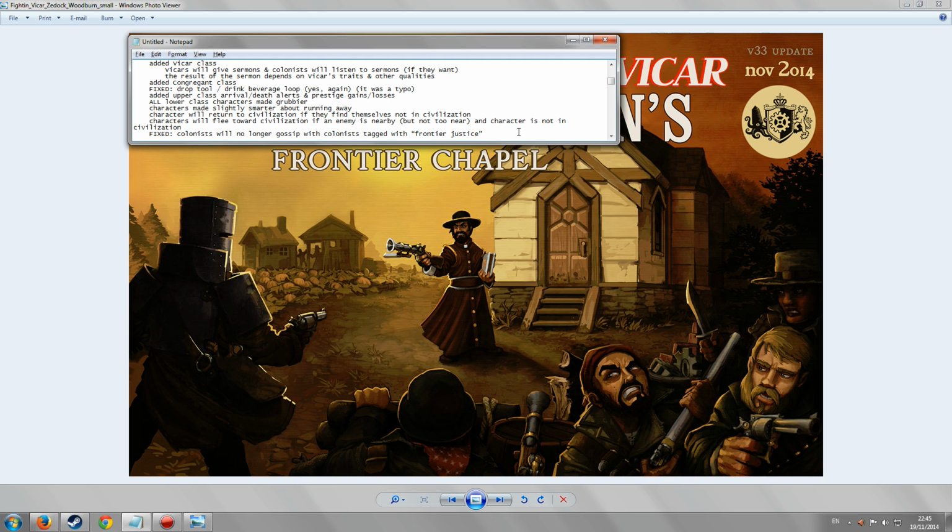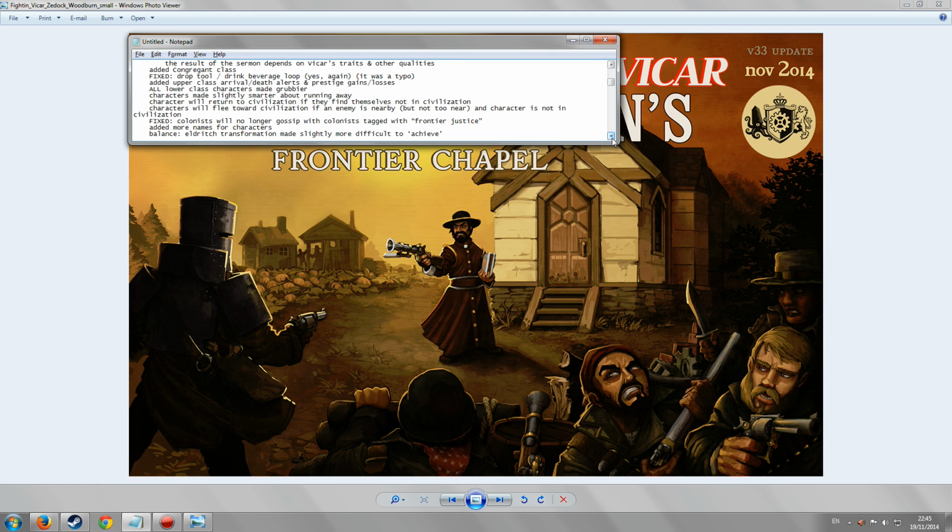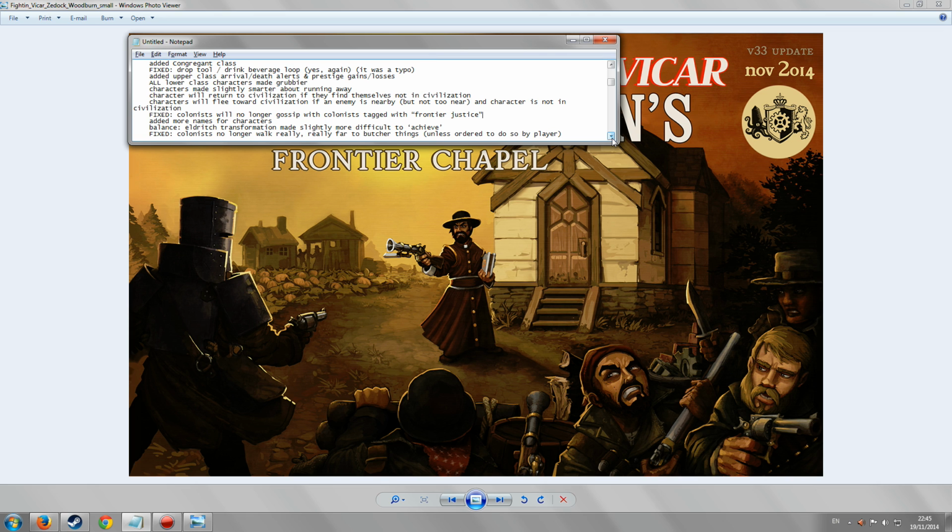Ooh. They discriminate against them because I've told them they should be shot. Yes. Adding more names for characters. Yippee. Balance. Eldritch transformation made slightly more difficult to achieve, which is good. Means we're not going to have as many of them, which is good.